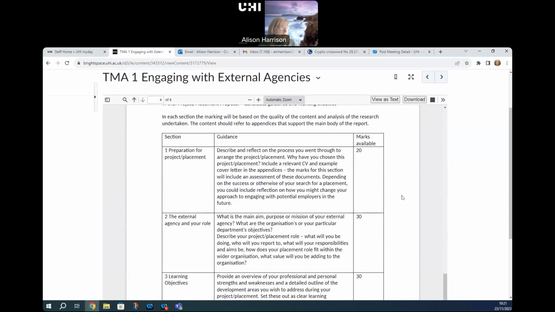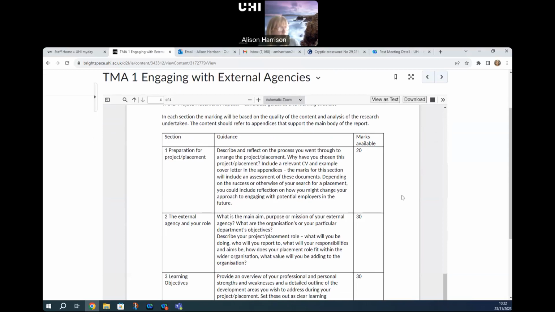First section, well actually before that, let's talk about presentation and structure. So it's up to you. It does ask for a report, so it would be sensible to include a cover page, a contents page, and headings throughout to guide the reader through. We're looking for something quite formal, so it's either a project or placement proposal.